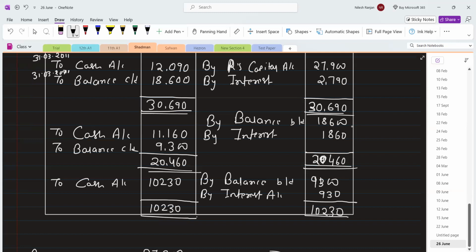Sir, for the loan account in case of death, will it also be the same? Yes. Actually, there will be a change of name in case of death, because you cannot write retiring partner's loan since that person is already dead. So you have to write executor's loan account. Okay, sir. So only the name will change. Other things are the same.